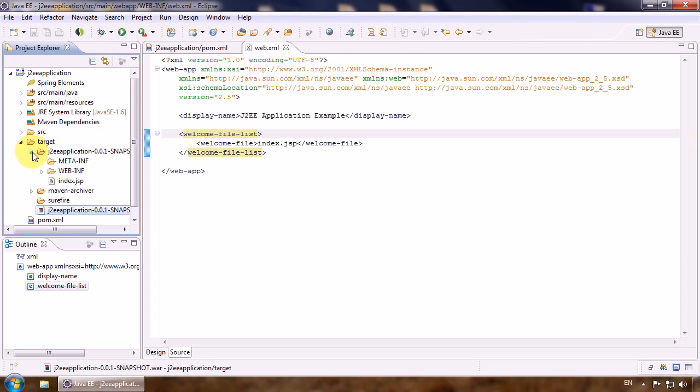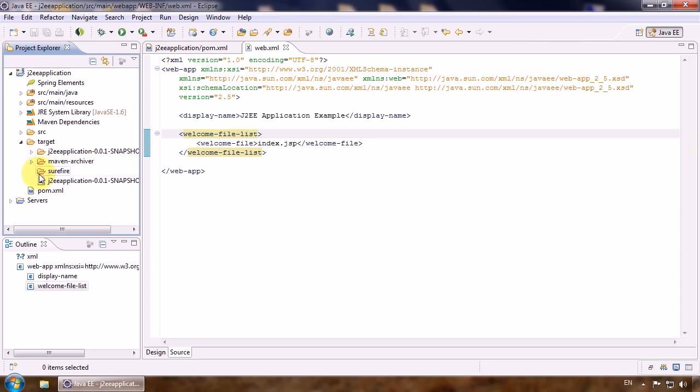If we open it, we see our web application inside, which includes our index.gsp, META-INF, and WEB-INF folders, and inside of that we have a web.xml descriptor.